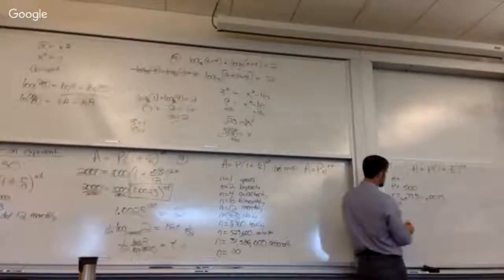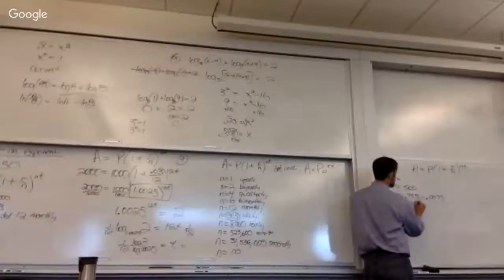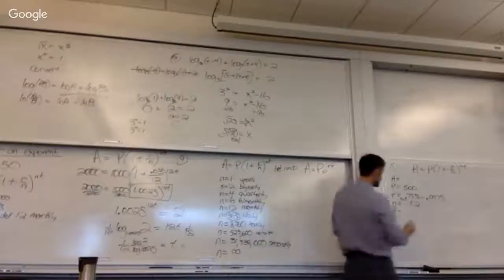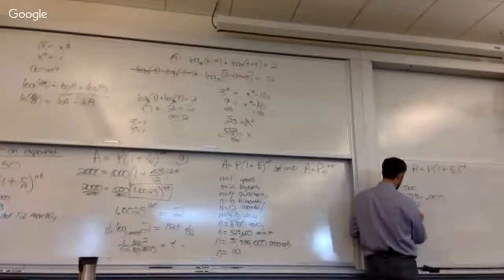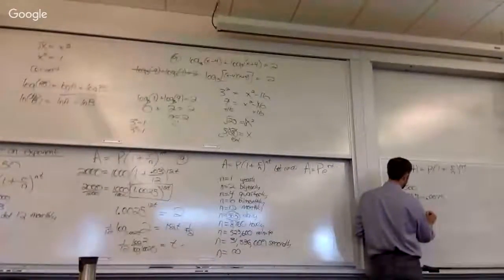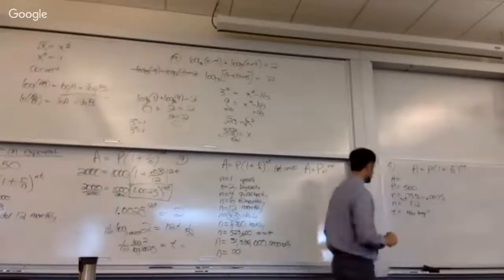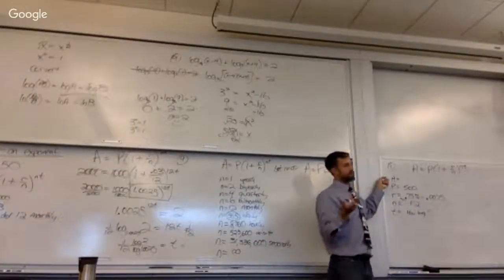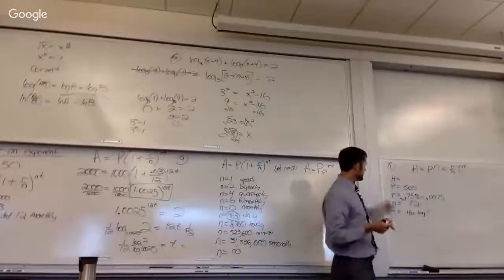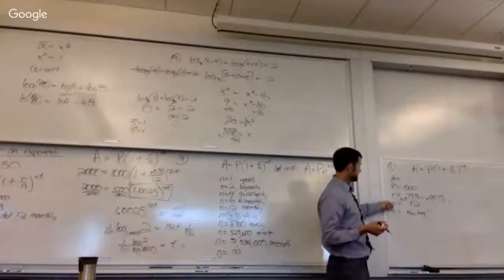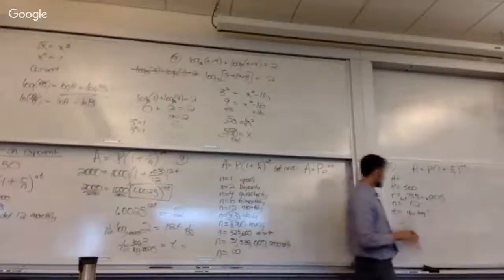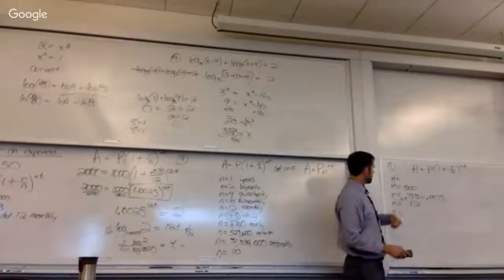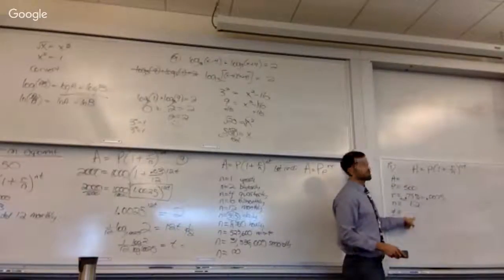Yeah, so N is the number of times it's compounded. Since it's monthly, that's 12. And then finally, T is what we want to solve for. How long? Now, A is the amount that you'll have at the end. So you'll notice that technically we have two unknowns right now, right? Depending on how you approach it, you're either going to put in some information for T and solve for A, or you're going to put in some information for A and solve for T.